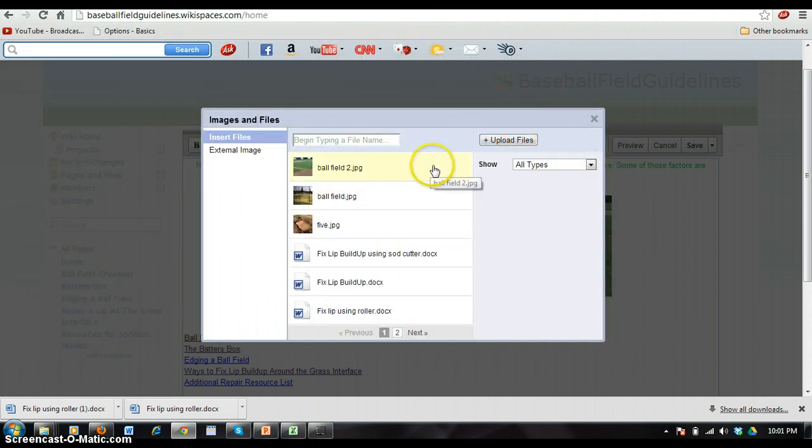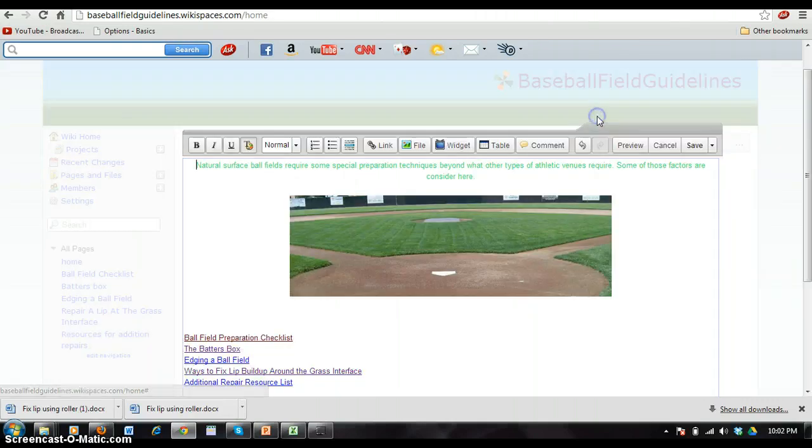Click upload, and then it begins to build a list here. Once that list of uploaded files is here, you can click on that and then click on insert file, and it will insert that file.